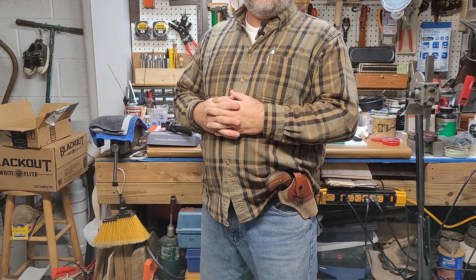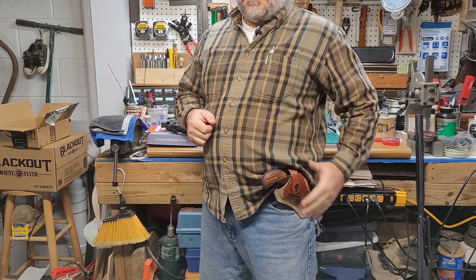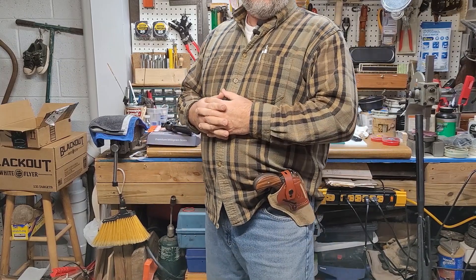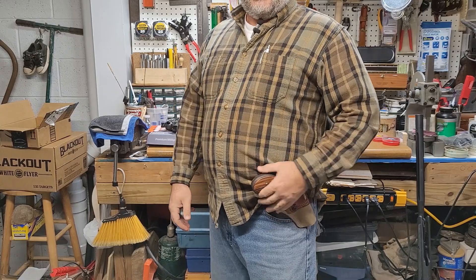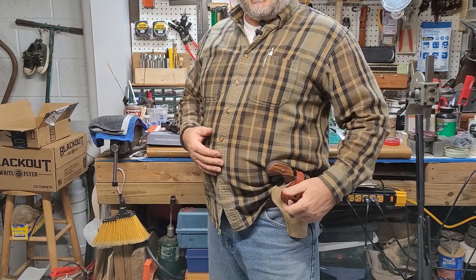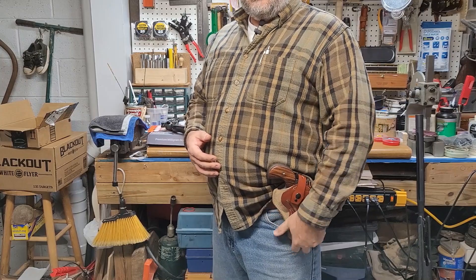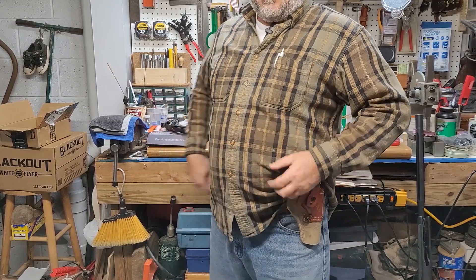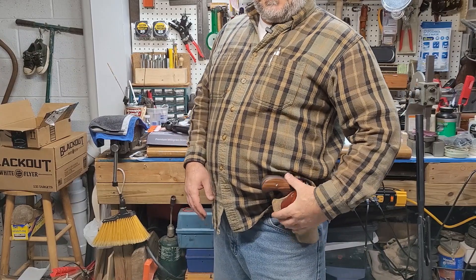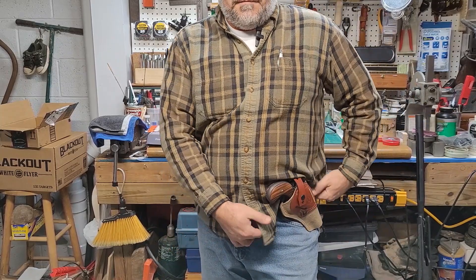I wanted to do a little after-range report on a couple of things about this pistol. First thing first — before I take it off the holster — I really shouldn't have been negative about it the other day at all, because it's a nice holster. It is ambi, so it can be mounted on either side. With the slots the way they're cut, you can have it vertical, do a cavalry draw, or with this angled cut you can cant it. I found out I really do like this thing in its cross-draw configuration.